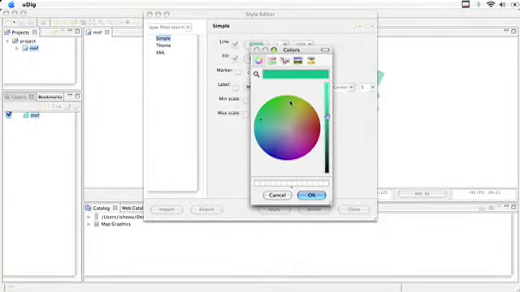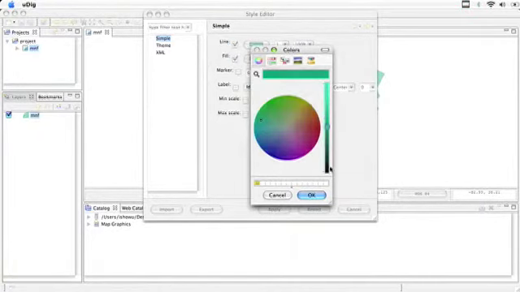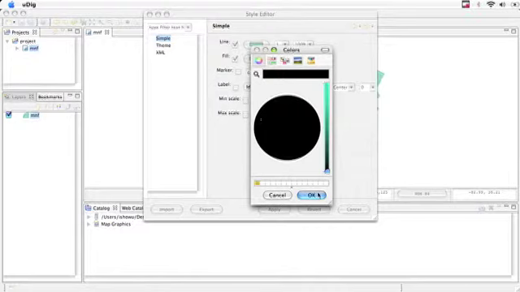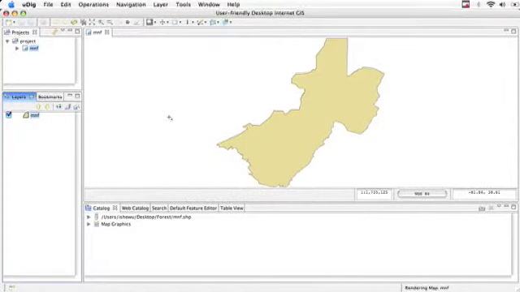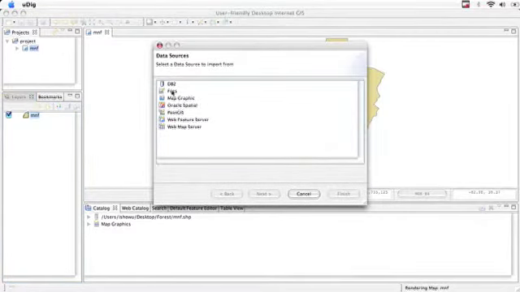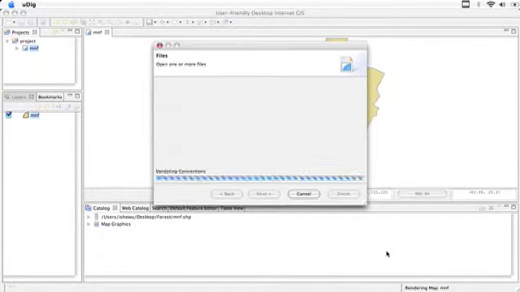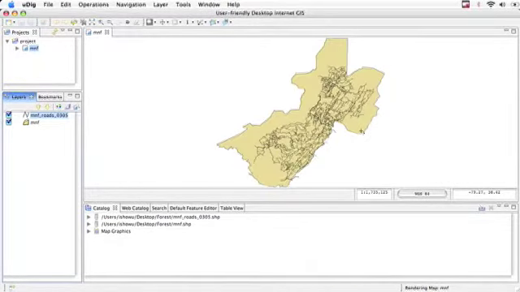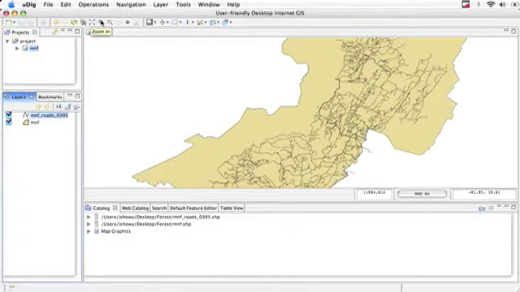We'll go ahead and change the color, both the fill and the outline. As you can see, the process is pretty straightforward, as with many other products. So here we have our nice boundary. We'll go ahead and toss on another road layer, so we'll have both the polygon and some line work. And we'll go ahead and zoom in a little bit. There we go.